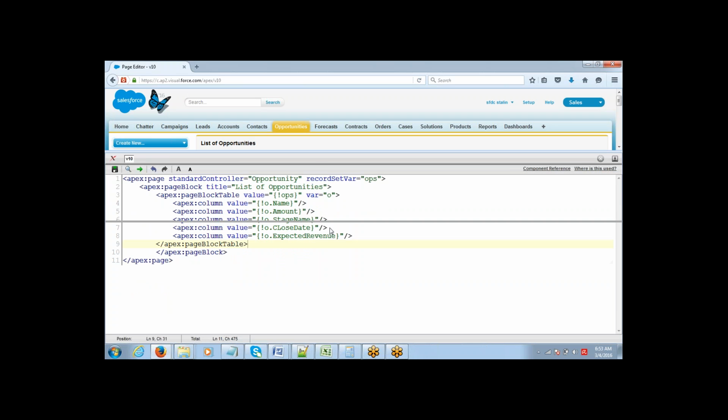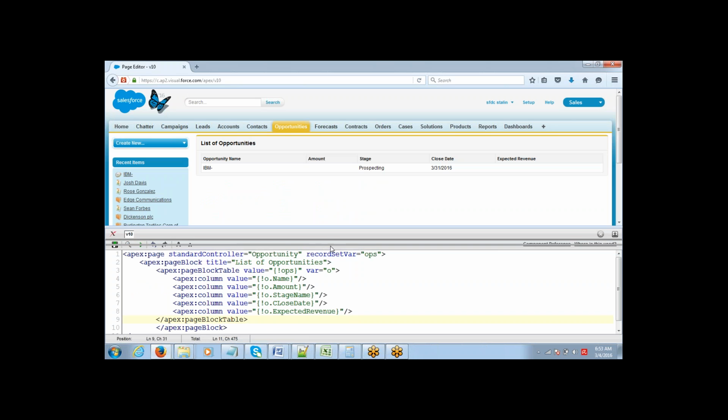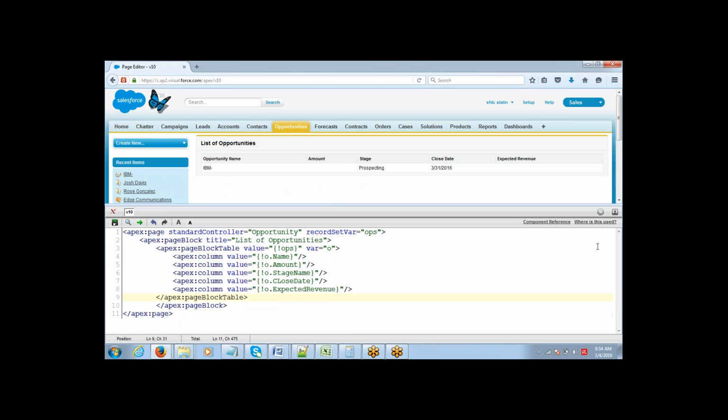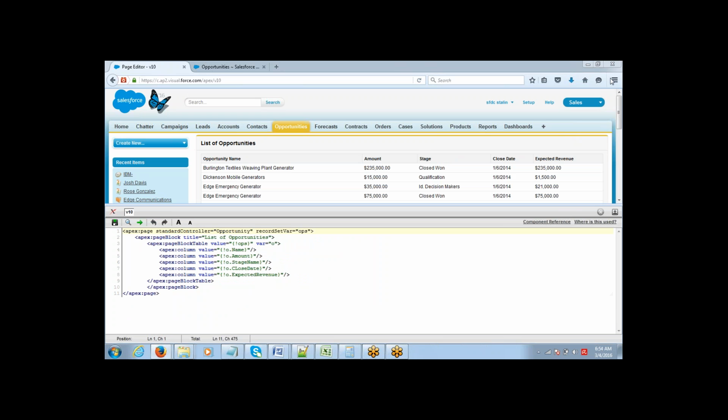Now it's fine. Okay, good. Yep, now it's showing data.